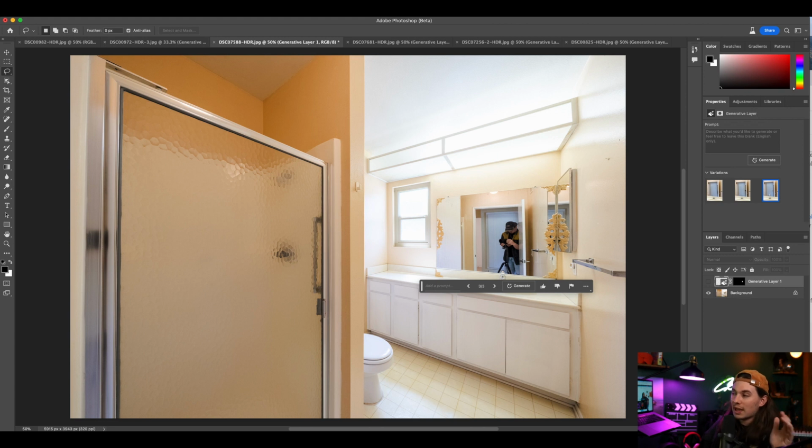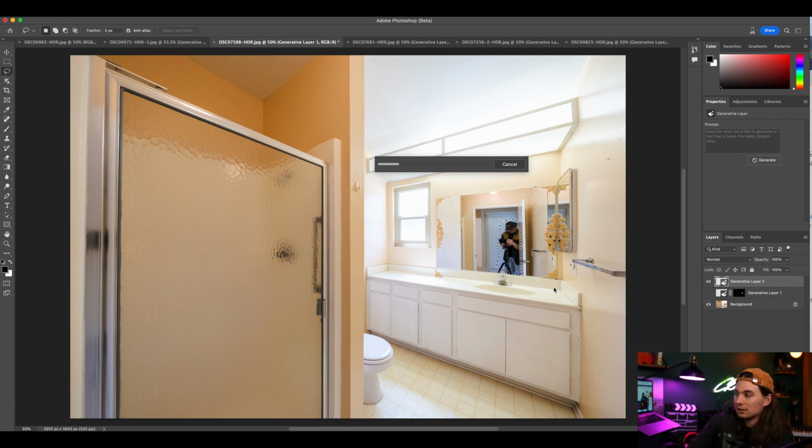Okay, so this is a problem that I have always had, and like I said, I know other people probably have fast, decent ways to do this. In Lightroom, I've cloned it and brushed it, and usually I'll just send them out now because it's so annoying to me. But check this out. I'm just going to lasso around me here. To me, this is the most realistic use case scenario, because you're not changing anything. You're not making things different than they are. You're just removing yourself from the photo. So I'm typing remove, generate, let it do its thing. I'm interested if it'll be different like the last one was.